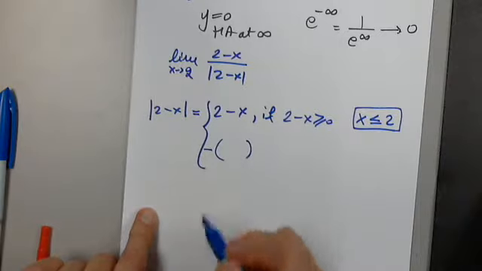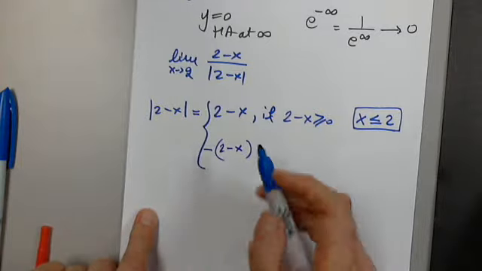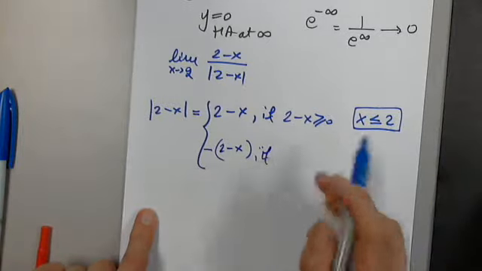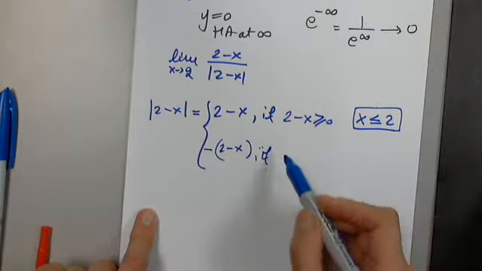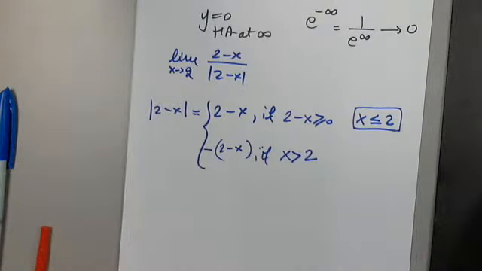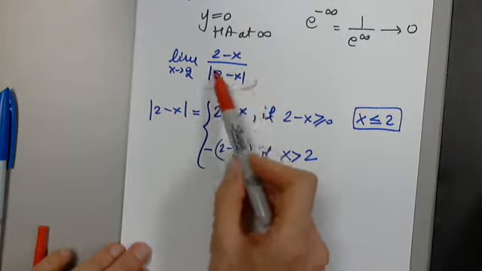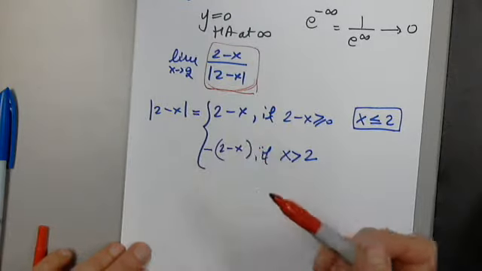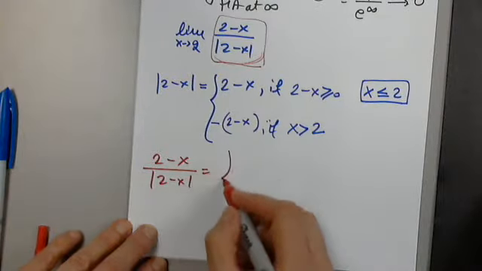The opposite of 2 minus x, if, and there is no need to write anything here. If this is to the right, to the left, this must be, yes. So for the second one, don't waste your time. Once you solve the first one correctly, the second one must be the other side. Good. So this piece has 2 options. Because this piece has 2 options, the entire function will have 2 options. So 2 minus x over the absolute value of 2 minus x will have 2 options.